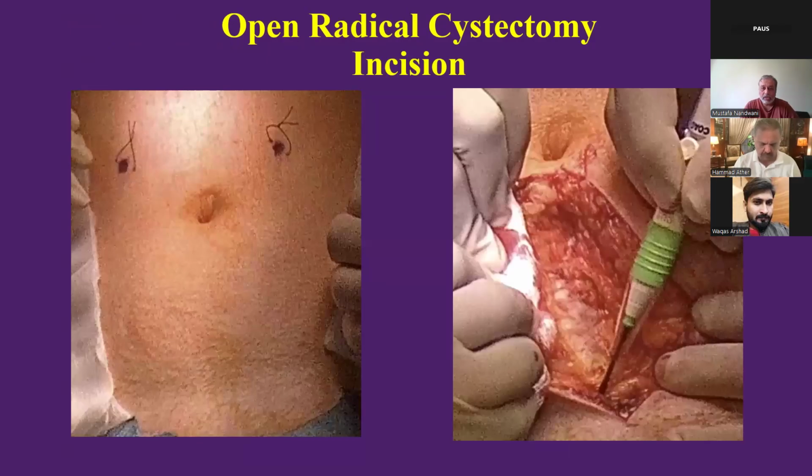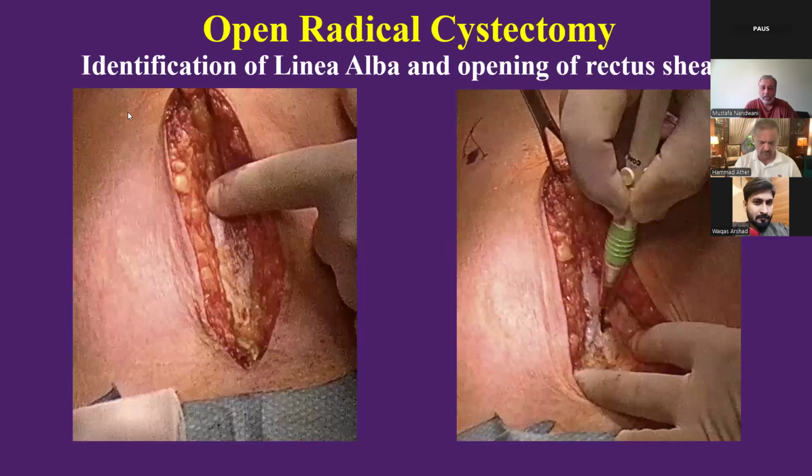So step one, you can see on the left side, there are two dots above the umbilicus that I usually prefer to mark the stoma. And there are stitches as well, because otherwise the marks can get faded. And on the right, you'll see that's a standard incision. We give a lower midline below the umbilicus, and then we proceed as needed.